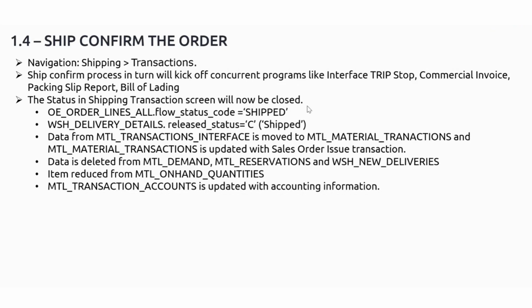And what exactly it will do, it will close that particular delivery, that okay, now it is shipped. There is nothing pending for this particular delivery. It will deduct the inventory. So basically in this particular step, you can consider that this item is now not available with the seller. It has now gone to the customer. So the item quantities will be reduced at this particular step after ship confirm. Okay, account details will be accounting information. So accounting information is basically what accounts will be hit because of this particular order. So hit as in where the debit or credit will happen for this order. Okay, so all this information will be updated at this stage.